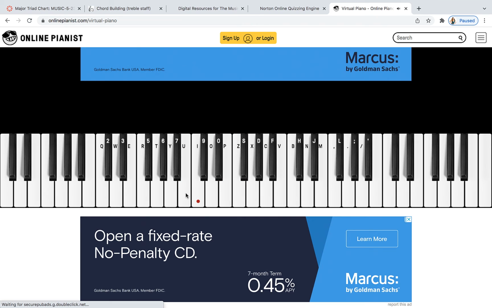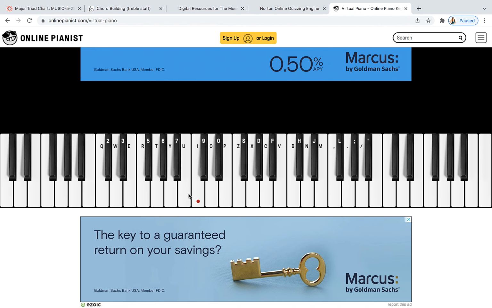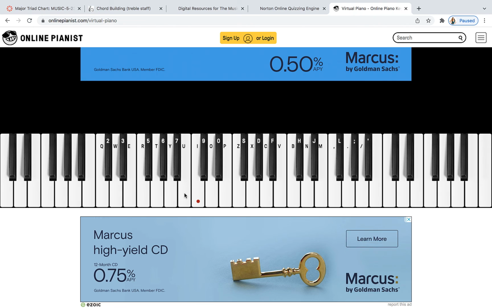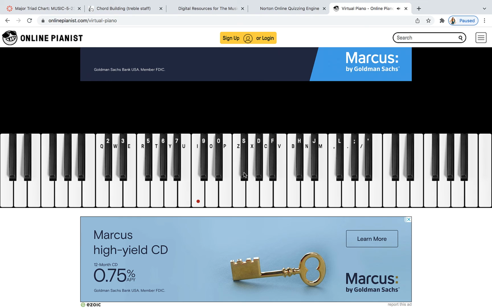In a B major chord, B's the root, number 1. D sharp's the 3rd. F sharp is the 5th. Or you could say, what's a perfect 5th above B? B, C, D, E, F. I just went 5. Most students would say, well, if the bottom one's natural, the top one's natural. Yes, for everything except B's to F's. So there's the perfect 5th. To make a B major chord, we need B, D sharp, F sharp. That's the sound of B major.